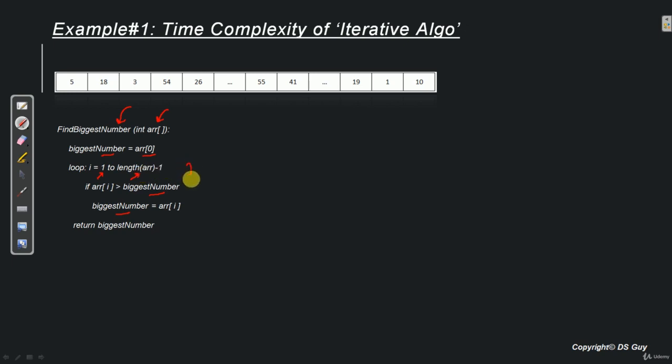So this loop continues from the second cell and goes on till the last cell. Once the loop terminates, we finally return the biggest number variable.